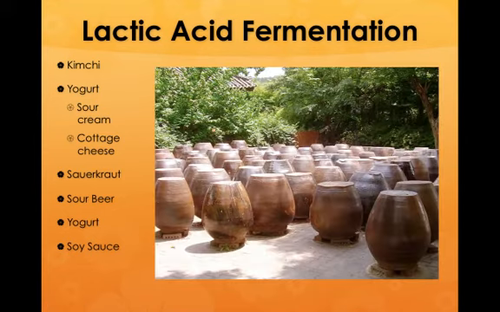If we move on to lactic acid fermentation, all right, things like kimchi and yogurt and sauerkraut, sour beer, and soy sauce, these are all things that are produced by a lactic acid fermentation, often a bacteria, all right, that produce different types of flavors. All right, here what you're looking at is a soy sauce production facility in Japan, and soy sauce is basically just fermented soybeans.